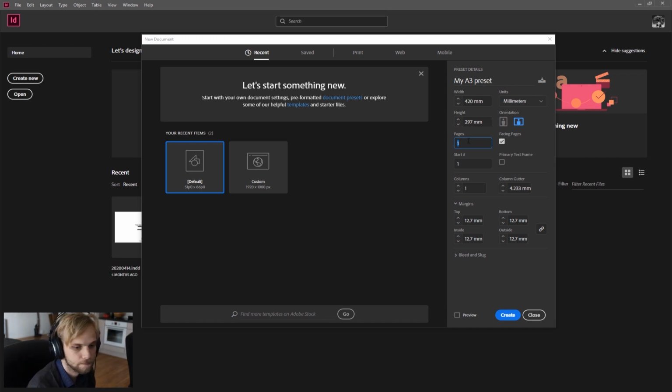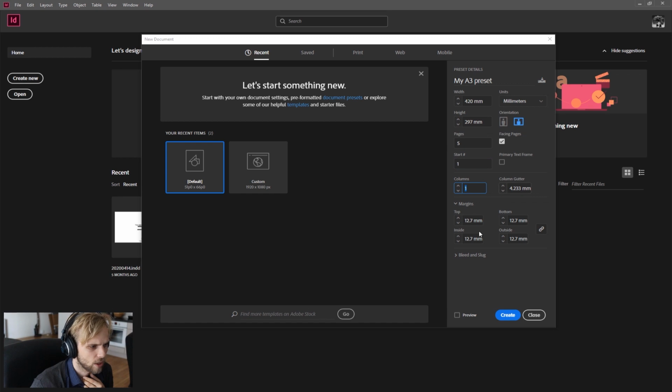And now for the pages, here you describe how many pages you will want. You can later on, in the file itself, add or remove pages, so it doesn't really matter what you give it here. But I always like to start with at least a rough estimate of how many pages I will need. So I'll start with, I don't know, 3. Just for the sake of it, I'll do 5 so that we can remove a few. So I'll start with 5 pages. The starting page is 1. That's fine, that's what we want.